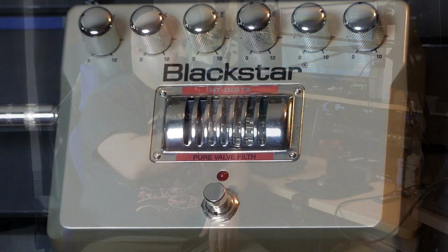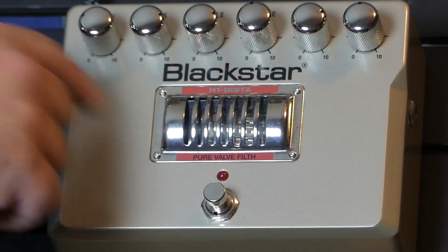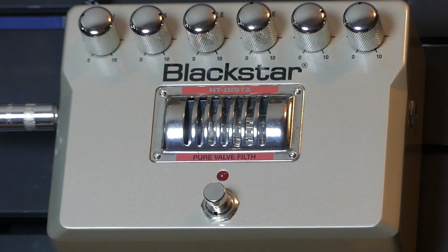So what'd you think? I thought it was pretty cool, actually. Let's take a closer look at it. The controls themselves are pretty standard, like they are on most distortion pedals. Of course, you got your gain, your level, and this one has a 3-band EQ. Really, about the only oddball control on it is the ISF control, which is pretty common amongst a lot of Blackstar pedals and amplifiers.